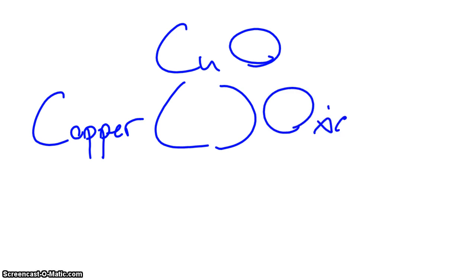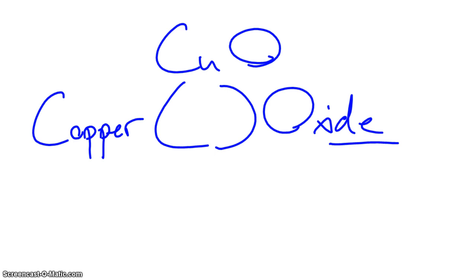If we were going backwards, say I told you I had CuO, and you were supposed to name it. Well, you know that Cu is just copper, so that part's easy, but you also know copper is a transition metal. So you're going to leave parentheses there in order to figure out the charge. You know oxygen just becomes oxide because we just turn the end of the word into "ide." And you need to figure out if it's copper 1 or copper 2.